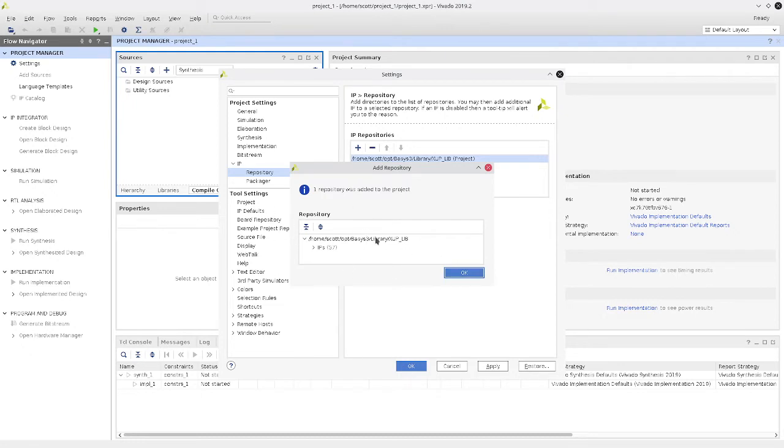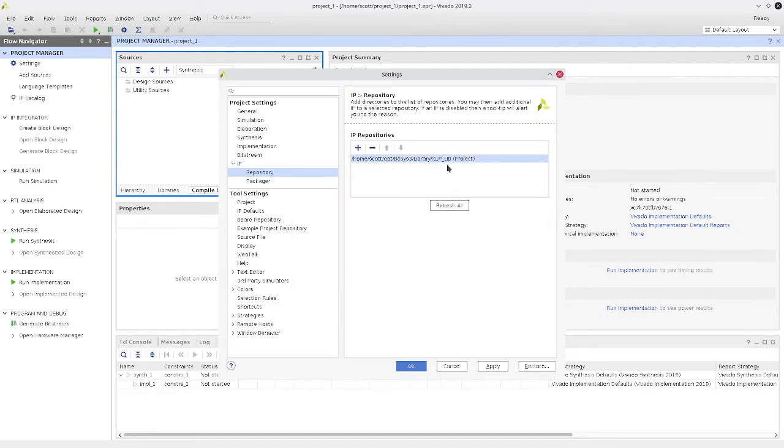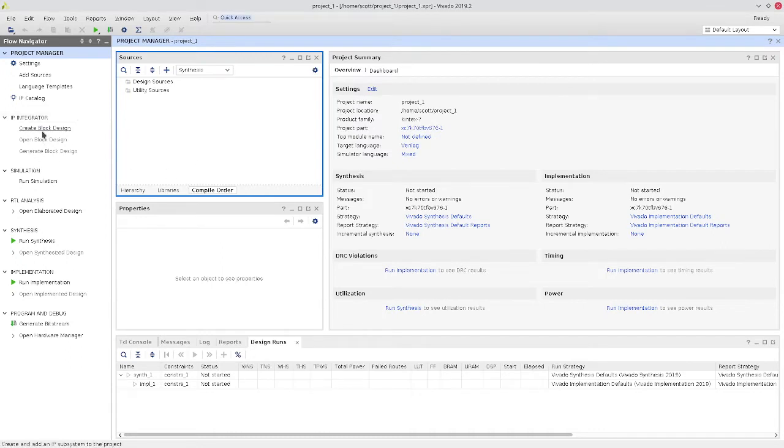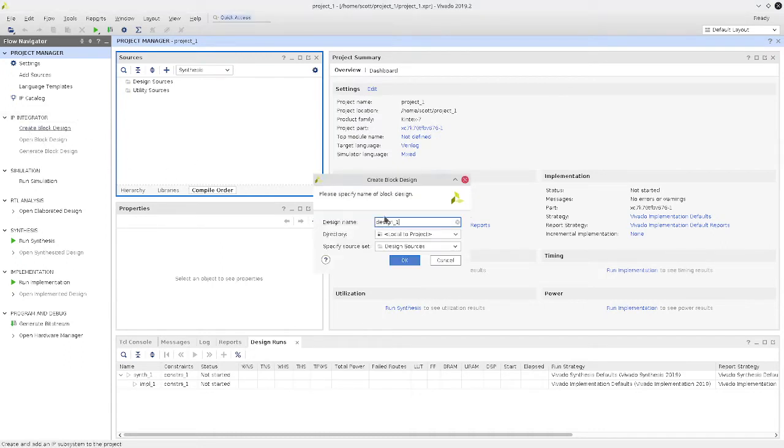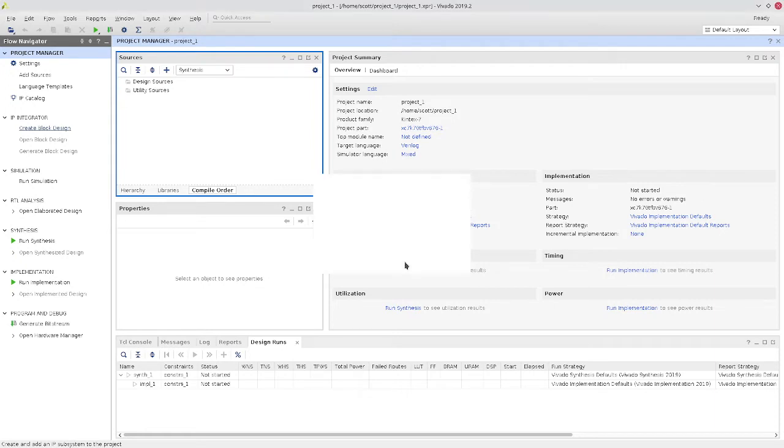It tells you, hey, we found these things. Sometimes it gives you a slight error here, depending on what names you have for your directory structure. Generally, they're going to be okay with the warning or error right here if you see one. All right, so that now allows us to create a block diagram. I'm going to rename this just to make sure that there's a new name in there so we see that carry through our design.